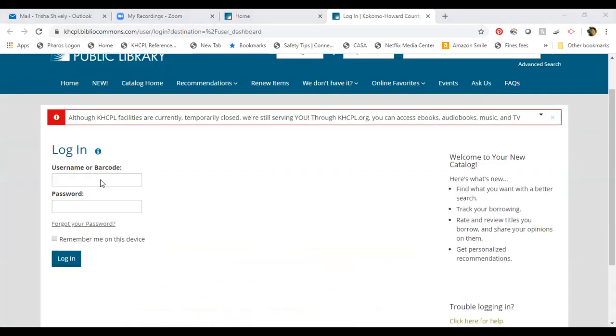And then right here, it's going to ask you for your username or barcode. So we are just registering this, so we don't yet have a username for this particular card. So the first thing we're going to do is put in our library card number. All of our library card numbers start with 29223. Click our password, which was created when we were issued our library card. I'll go over in another tutorial how to reset your password if you forget your password.